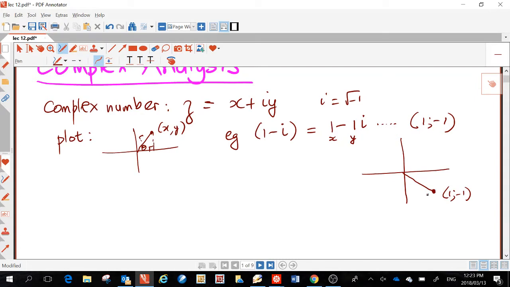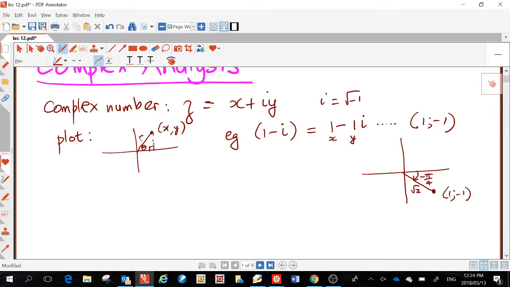So in this case, what will the angle be? You can consider the angle to be minus pi over 4. And the radius will be root 2: 1 squared plus 1 squared is 2, and the square root of that. You can also go with the angle 7 pi over 4. Generally, we try to keep it small. It's easier and more convenient to work with minus pi over 4. And each complex number has a unique spot on the coordinate plane. Even though a complex number might go around many times and end up in the same spot, it is characterized by a unique set of numbers.